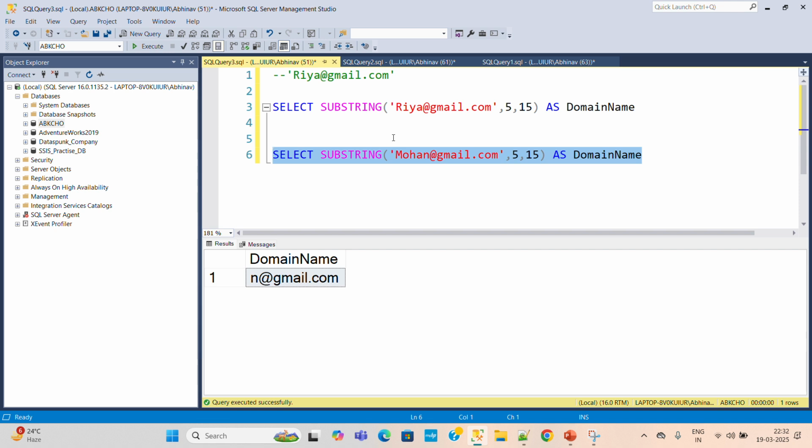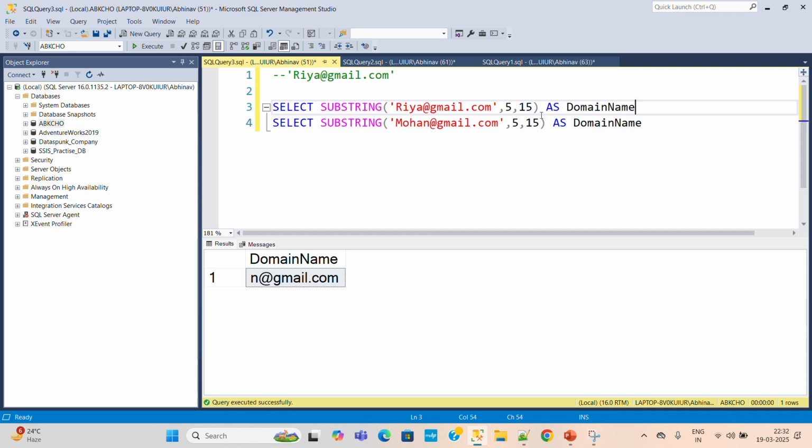So for making it dynamic, for any mail account that you want to extract, you need all three functions combined: substring, char index and length. So let's check how we can do this.